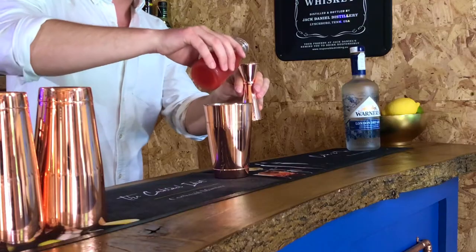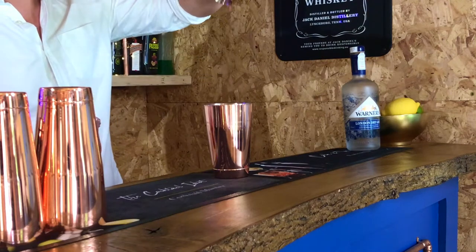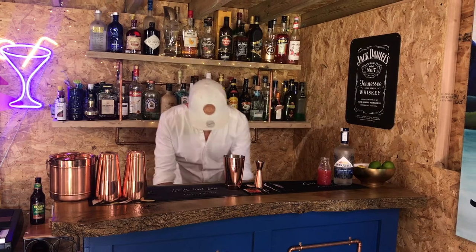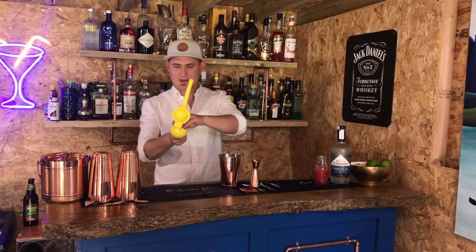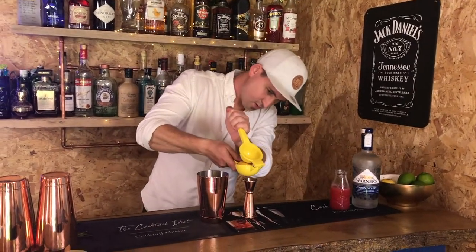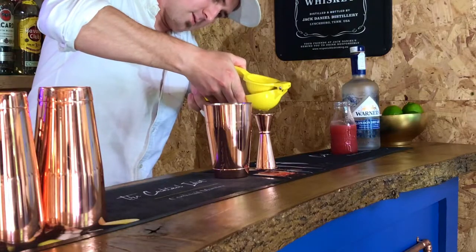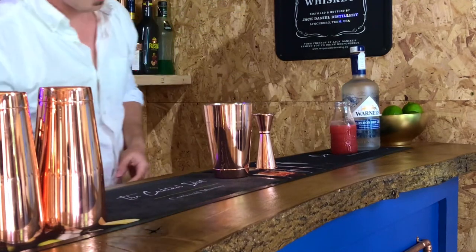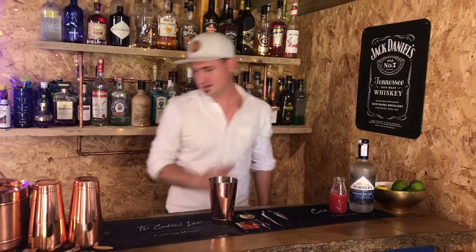Right, then you want to take 20 ml of your raspberry syrup. In that goes. And then you take your lemon, and you want 20 ml of your lemon as well. So the same amount as your syrup. There goes the lemon squeezing accuracy. Oh no, I've missed badly. 20 ml of that, there you go. Perfect.